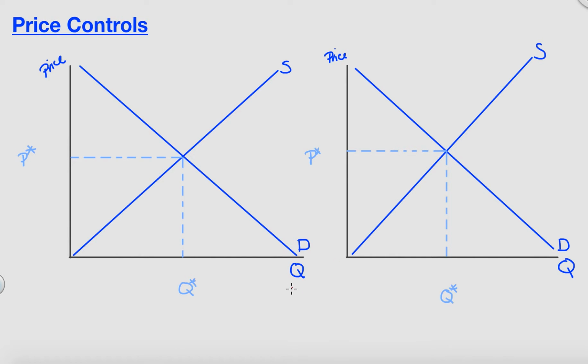All right, so let's start off with when the government puts in a price floor. Okay, I'm going to set up both of these first. So that's a price floor, and this is going to be a price ceiling. So a price floor is the minimum amount that the item is allowed to be sold for, where the price ceiling is the maximum amount that the item is legally allowed to be sold for.